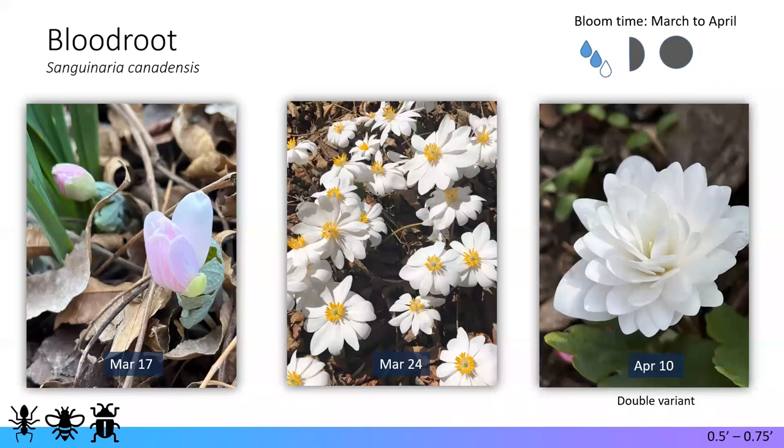This is another ant-dispersed plant. Bloodroot will start showing up in places beyond where you know you planted it. The showy petals in the late winter to early spring sun can really almost be blinding in their whiteness without the shade of leaves. So it's like looking at snow on a really bright day. And much like Dutchman's breeches, bloodroot is found at the base of moist wooded slopes and valleys.